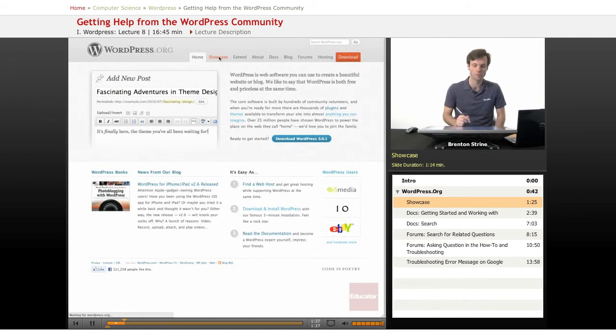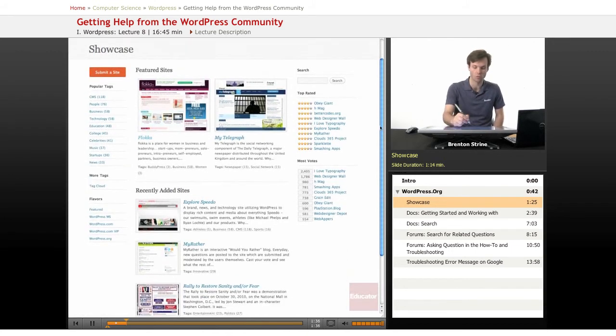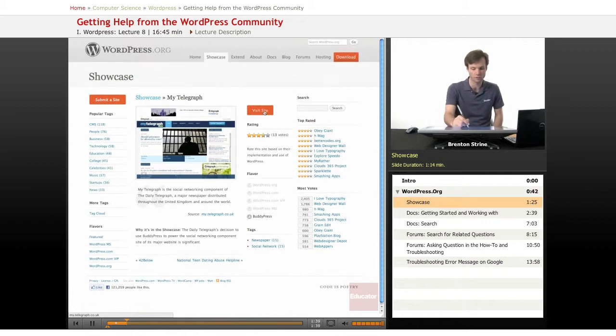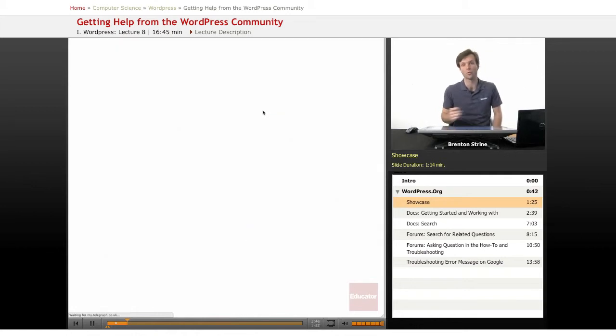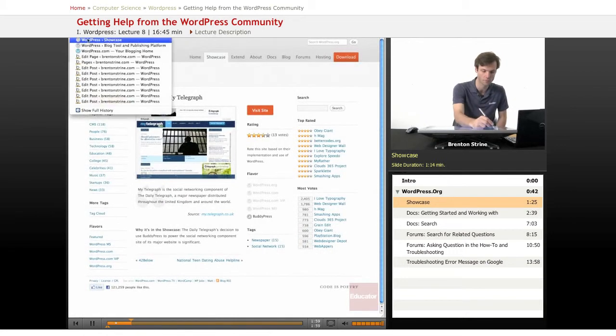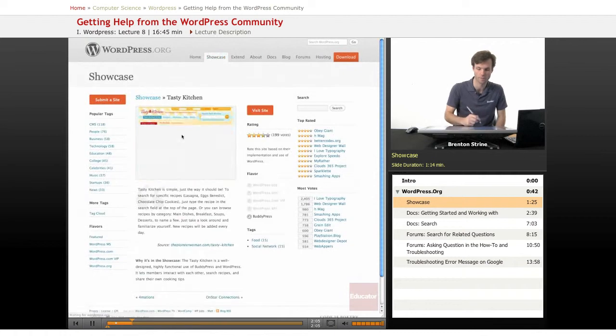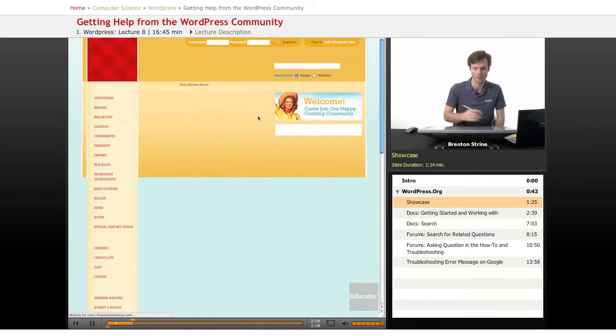If you click on Showcase, just while we're talking about the community, this is maybe a bit of a tangent, but you can see featured websites that are also WordPress. You can click on one of these, visit the site, and get ideas for what other WordPress users are doing. You can look at how they're doing things, and you can view the source. This is taking a little bit to load. Maybe their server is down or slow. Let's try this one. Visit the site instead. Yeah, this one's loading quicker.